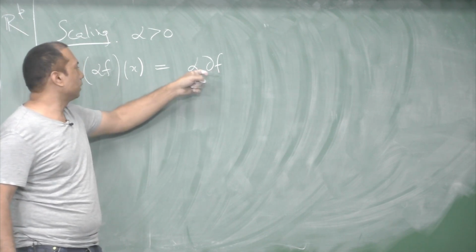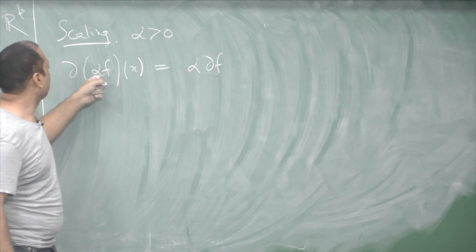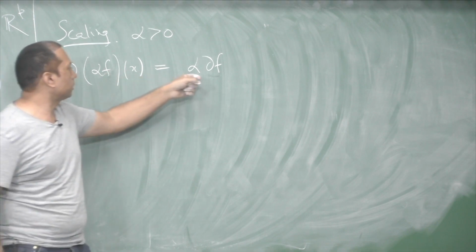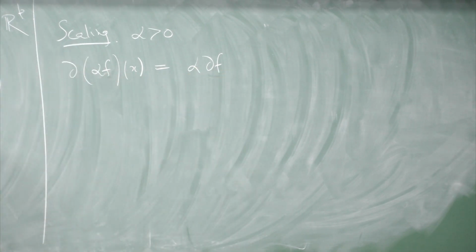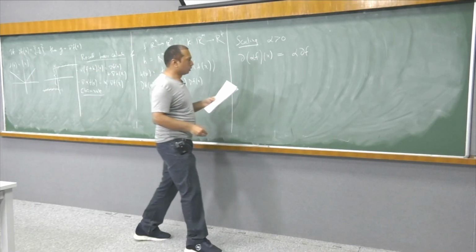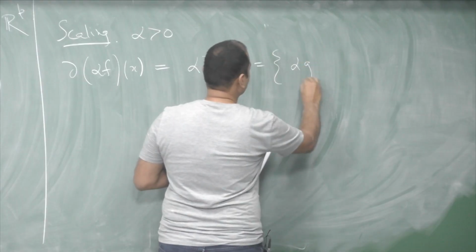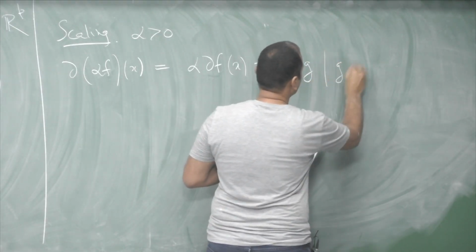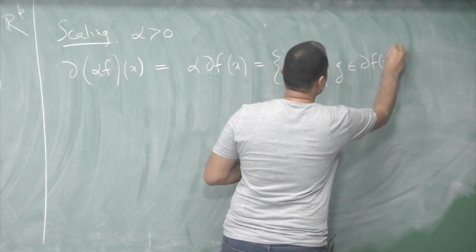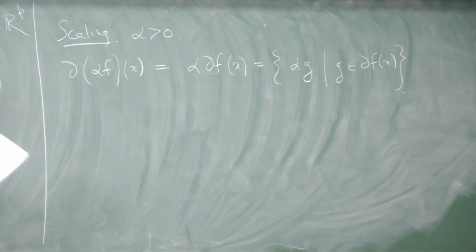But if it is a set, then what it's saying is that taking subdifferential of a scaled function is same as scaling the subdifferential set computed at x. Okay. So this is like, okay, this is a relief that nothing much changed here. So this is alpha g, and g is in the subdifferential of f at x. Okay, so basically I scale all the elements in the subdifferential, so that will work. Scaling is fine, and it turns out even addition is okay.